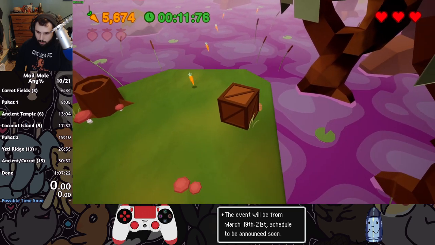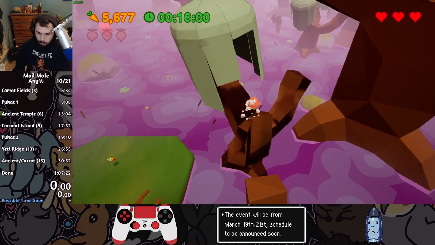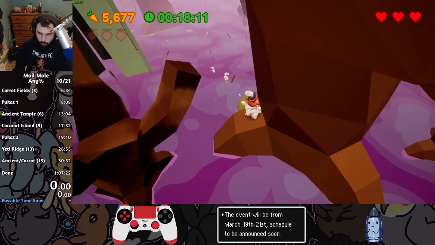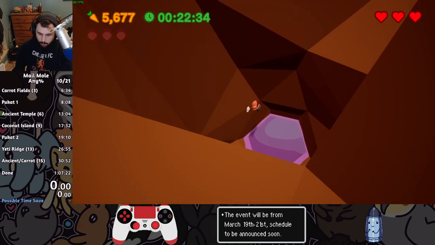We're aiming for that tree, not this one right here, but the one next to it. We're aiming for actually this rock right here. And once we get on this rock, we're actually sliding onto here.